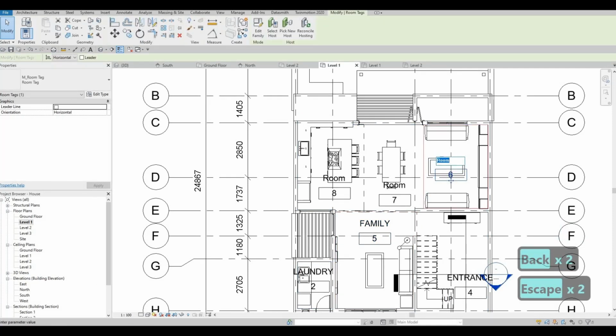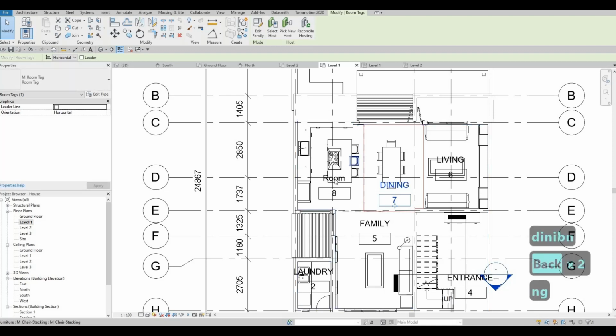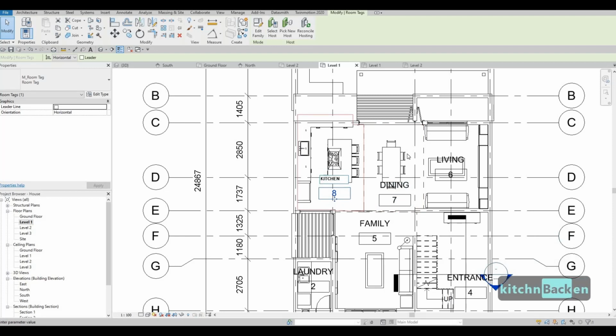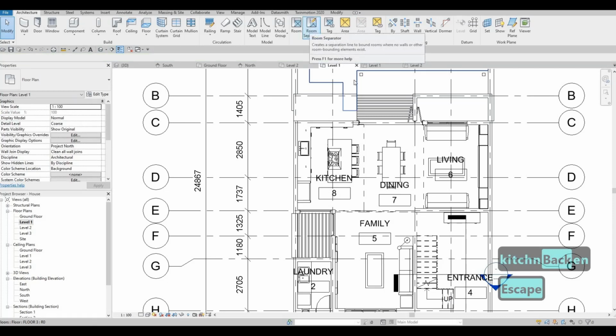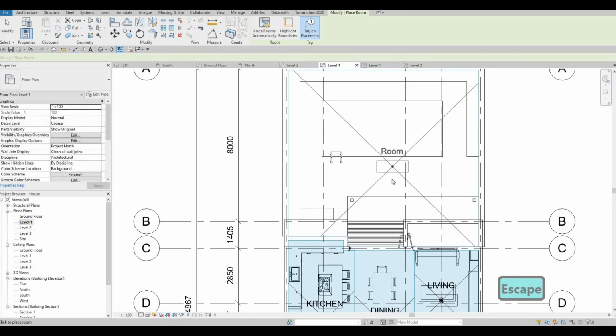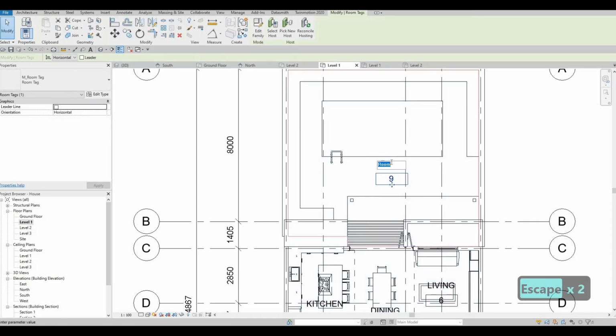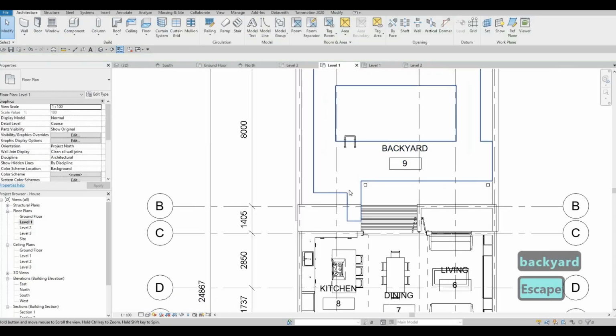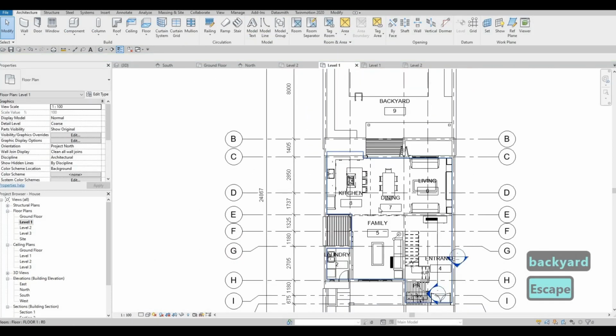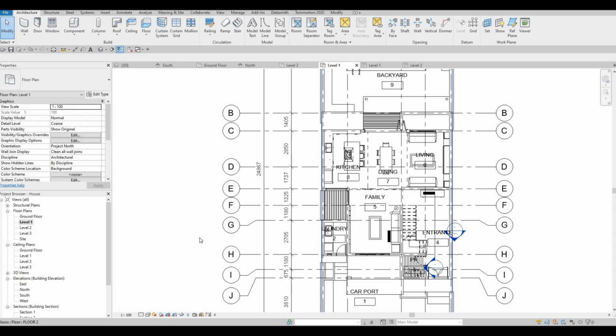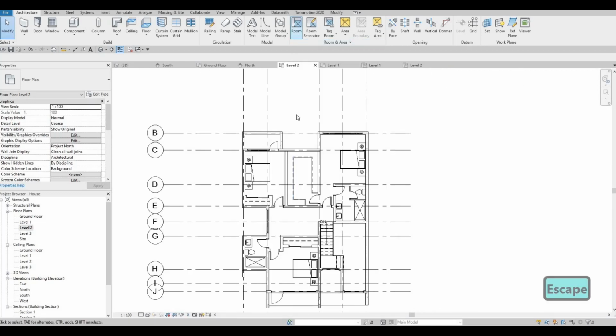And then this will be living, our dining, and we have our kitchen. And as you can see, we can also put our backyard here. So we have backyard. And then after that, let's go to our level 2, and we could add our rooms right here.